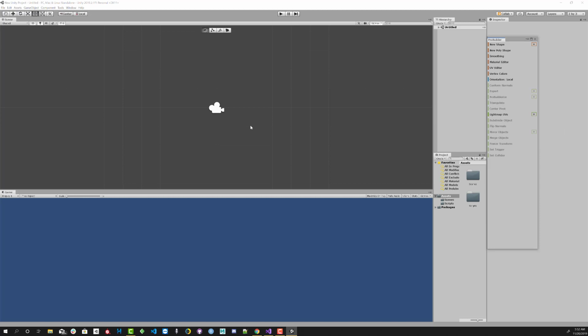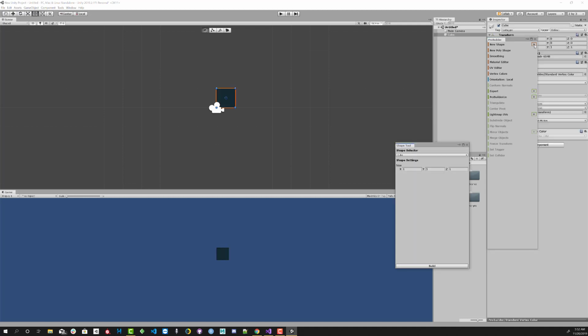So let's start off by just creating a shape that we can edit. I'm going to assume you have no knowledge of Unity, so I'm going to be a little redundant in my setup here. So under new shape here, I'm going to click plus, and this gives me my options here. You can see here's a cube. Now when I originally made this project, it was going to be a 2D game, and then I decided, well, maybe it'd be fun to make a 3D game. So I'm going to uncheck this 2D option here, so we're looking at it in 3D view.